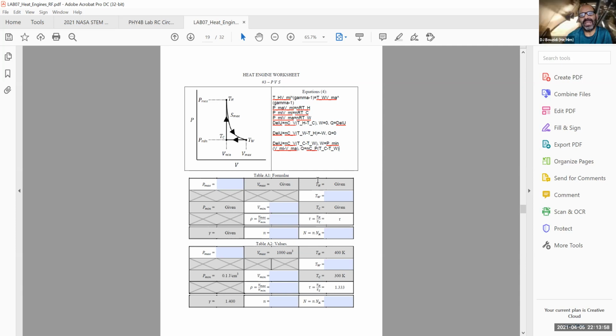Tau is known from here. Tau is actually equal to TH over TC. And it's going to be the same number throughout the entire process, okay? For all of the examples, 1.33333, okay? So 4 over 3, 400 over 300. So you're supposed to use these algebraic equations in here to find everything you're supposed to find for your processes. Usually it's just these equations in here. But again, at some point, you're going to be finding the other equations are actually needed for the second page that I didn't show you yet, and I'm going to show you that.